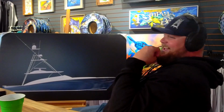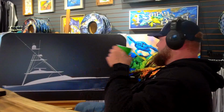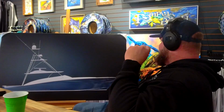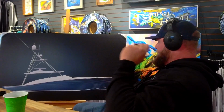Yeah, that's great. You get a lot of looks. On this one in particular too, with that walk around feature. Yeah. And in the bow, that's going to come in quite handy. There's going to be a nice live well setup with pitch tubes, so it's going to have fishability 360 degrees.